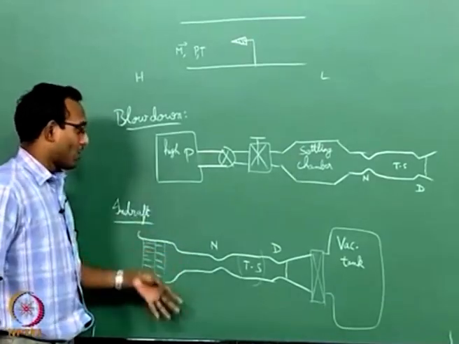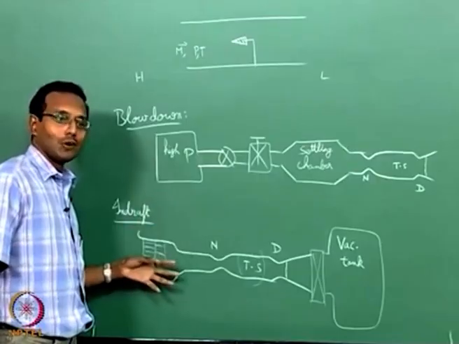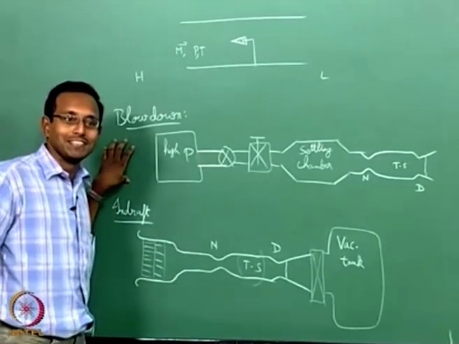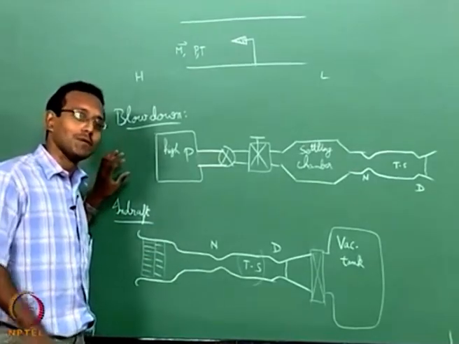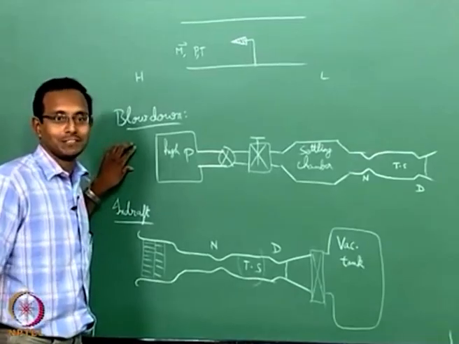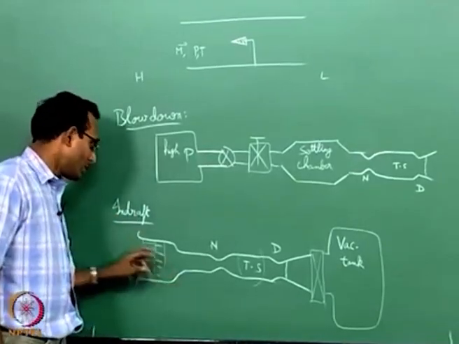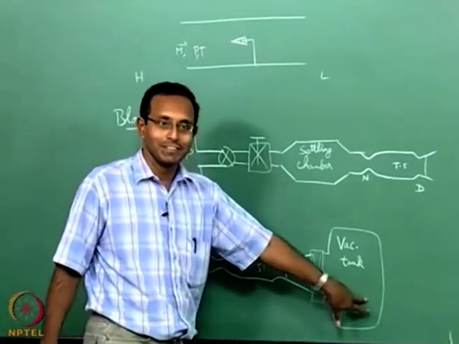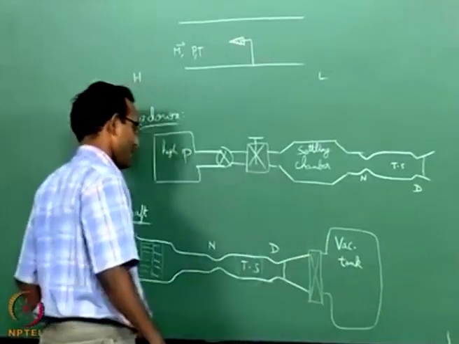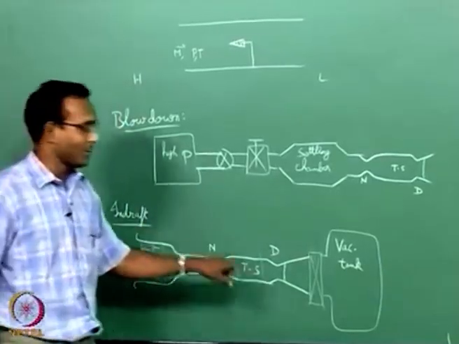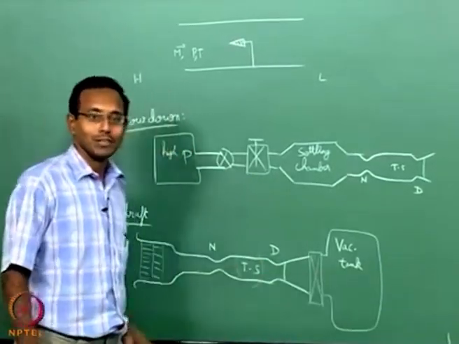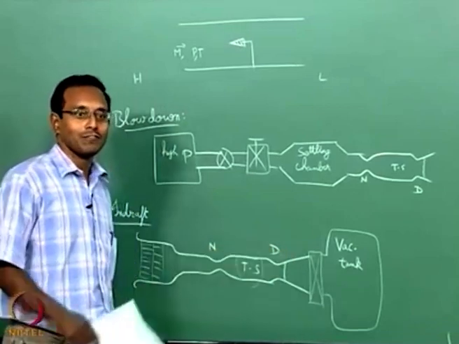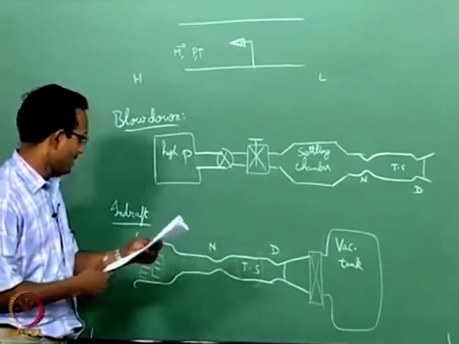If you look at cost wise, which is easier, it so happens that blow down facilities are easier, and that is why most common supersonic tunnels are blow down facilities. Okay. This one looks very simple, but vacuum pumps are not very cheap. And to maintain this pressure, you have to have really good vacuum, so that you will have flow for long enough time. Okay. That is the next thing.